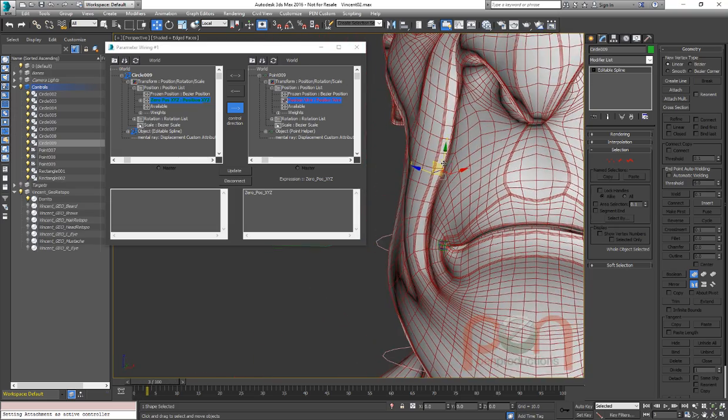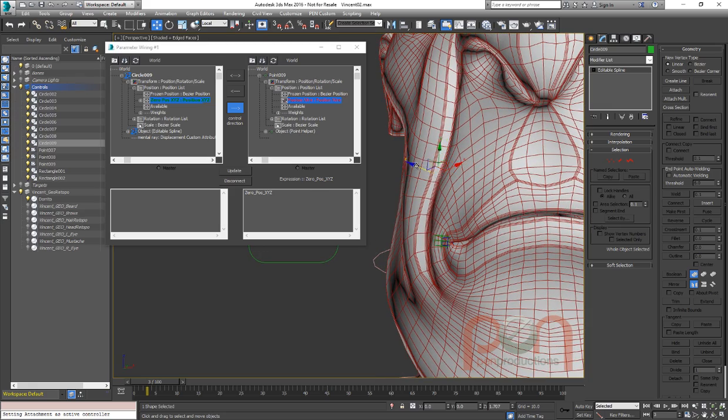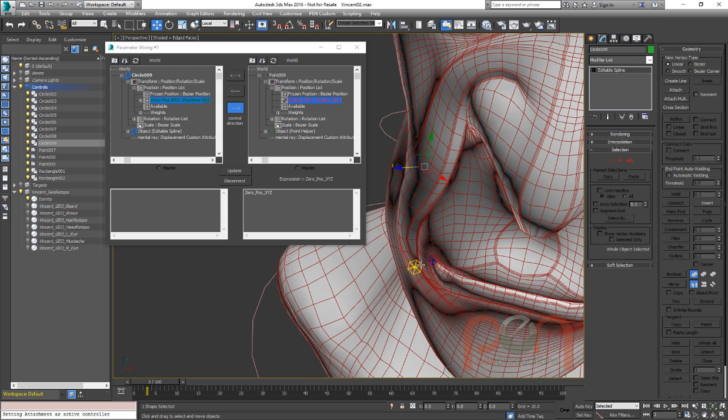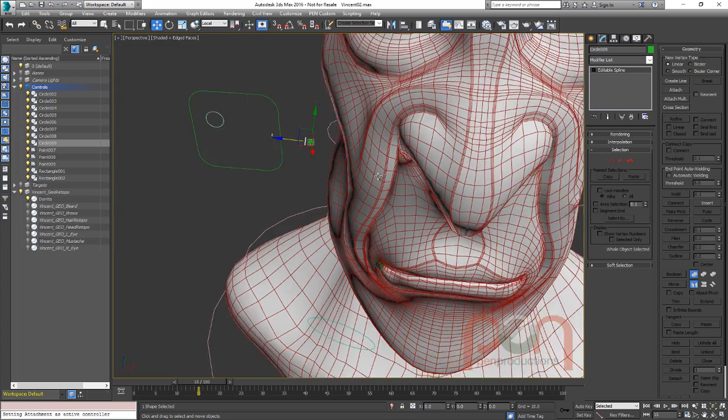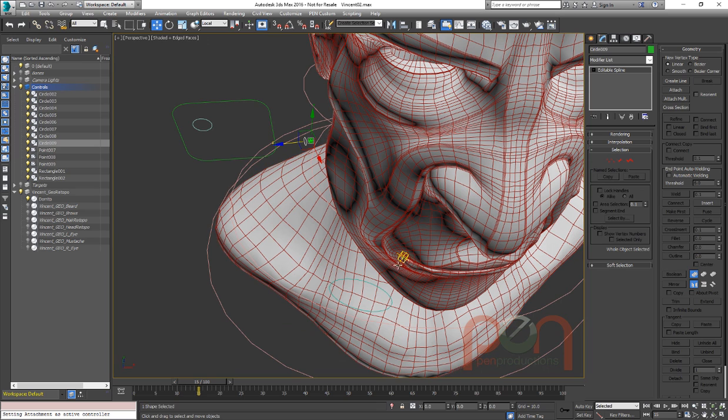But if I grab that control that's still selected back here and move it along its local Z, you can see that the green point helper is also moving along its local Z. So it doesn't matter where it is. If I pull it all the way out to here and move it, you'll see that this point helper down here is moving straight out because both of them are moving along their local axes.